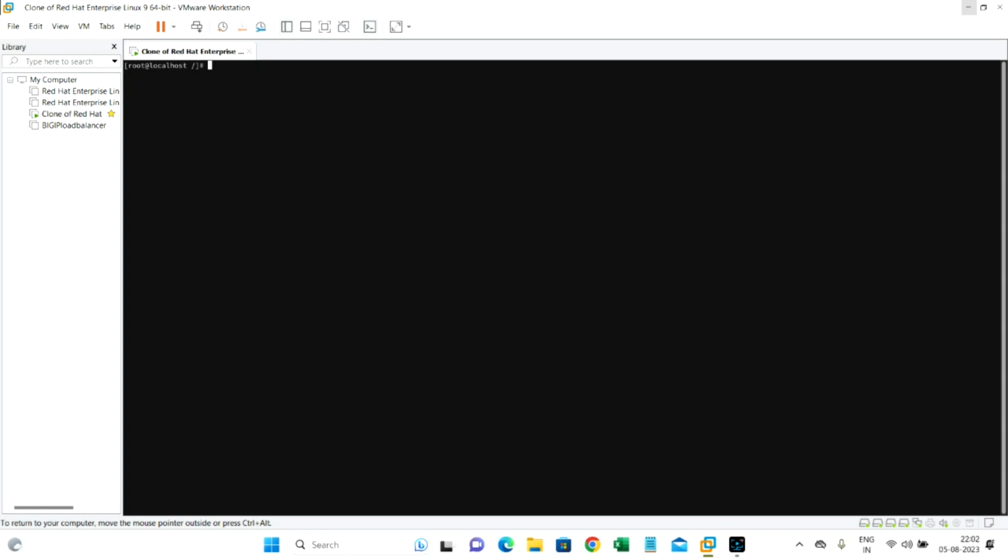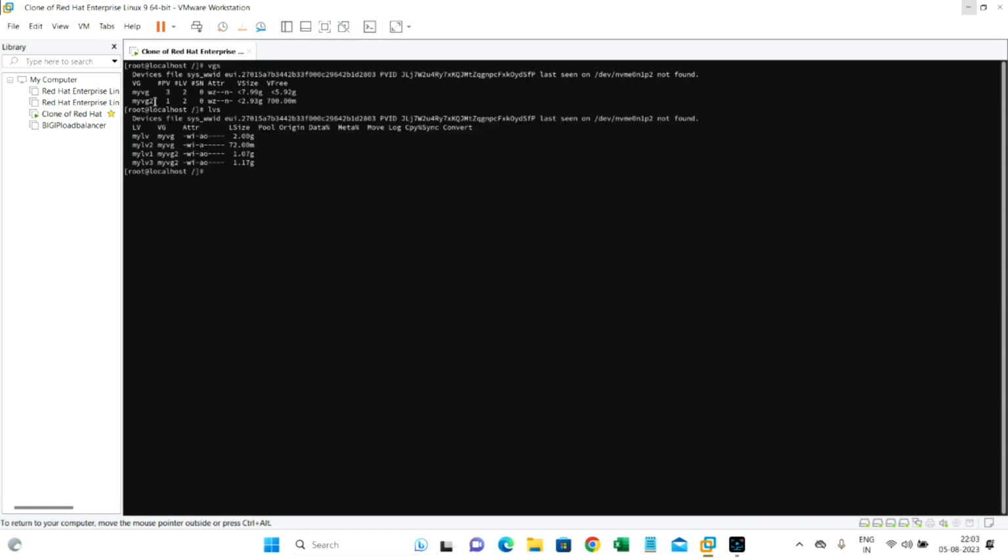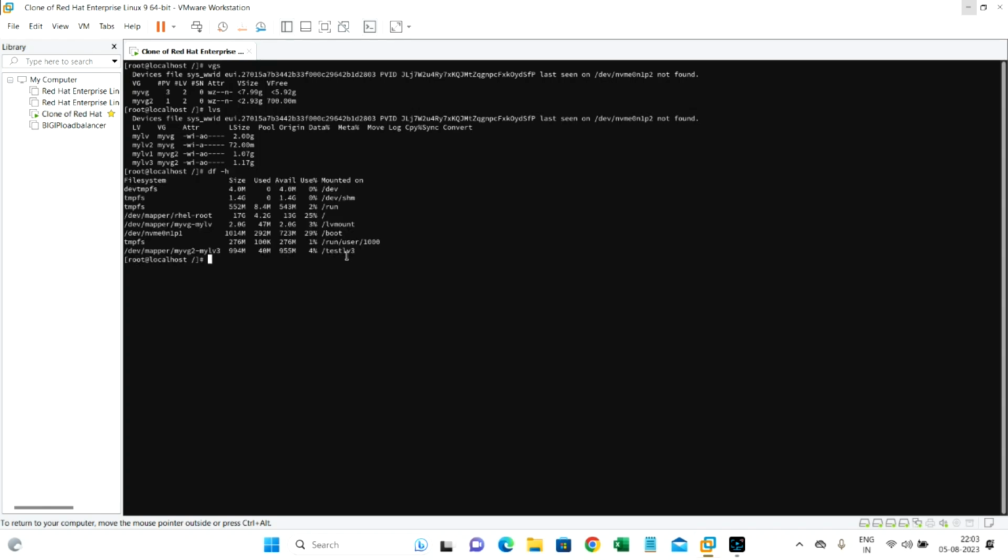So first of all, let's see the output of the vgs command. Here we have two VGs, myvg and myvg2. And let's see the output of the lvs command. So here in myvg2 we have two LVs, mylv3 and mylv1. Let's check the output of df -h.